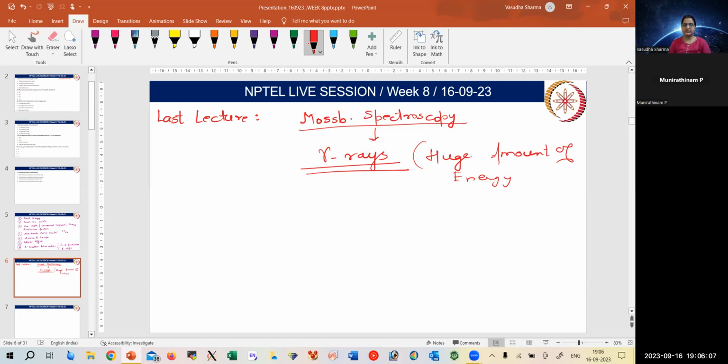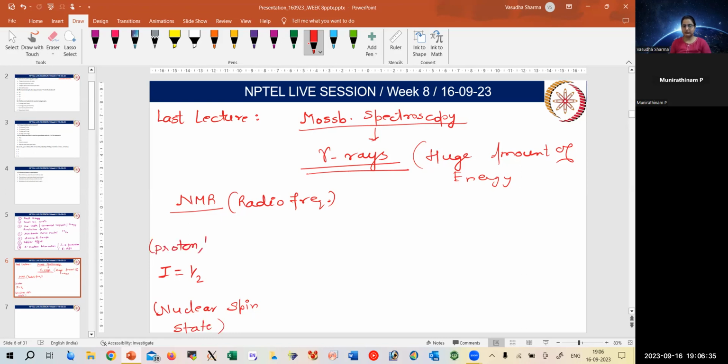So we basically saw the difference that in case of NMR that works with radio frequencies, if we have a nucleus which is NMR active, so for example, we are taking I equals to half, I is nothing but the nuclear spin state. So this is the case that we can consider of a proton or 13C, 19F, 31P. So these are the different isotopes of different nuclei, which would be NMR active nucleus. So I'm considering a case of I equals to half. So in this particular case, we will see that two ml values would be there: ml equals to plus half, ml equals to minus half.